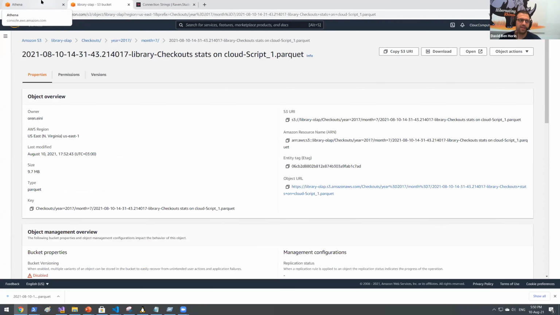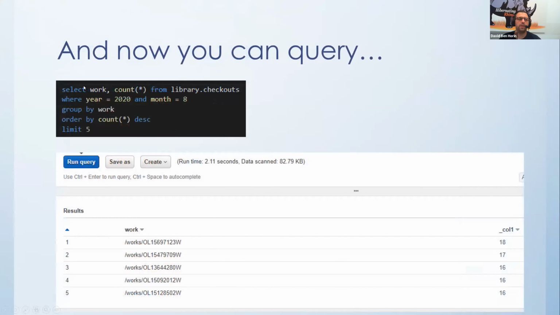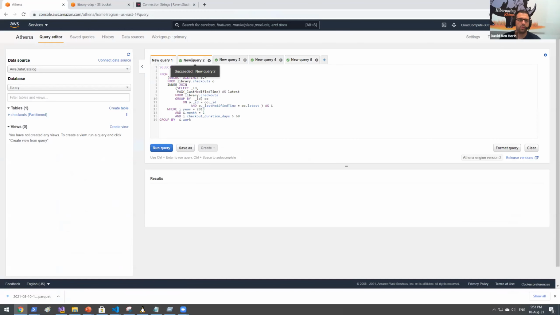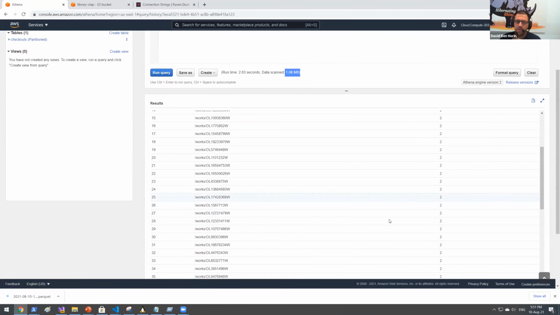Now, the reason I emphasize that is that this is going to allow me to query over all of the data and also allow me to split that. So now I want to know, give me the totals of how many books were checked in a particular month. Let's see how that works. Select quote and count from. Okay. So now I can run this query. As you can imagine, this is going to only look at those values. It scanned 1 megabyte. Now I have my results.